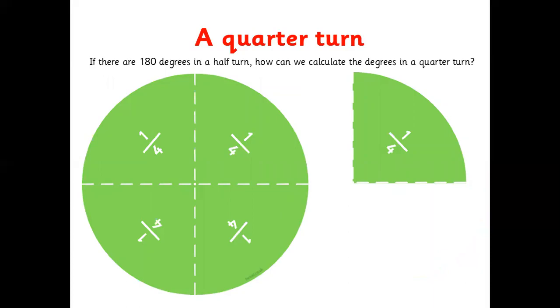Okay, let's look at a quarter turn. There are 180 degrees in half a turn. How do you think we can calculate the degrees in a quarter turn? Now look at that relationship. We've got half a turn here. What are we doing to half to get a quarter? Well done if you've said we're halving it again. So similar to what we did with halving 360, you can drop the 0 and think of it as halving 18. Now you might be quick to say, oh, I know what double makes 18, or you can partition it again.